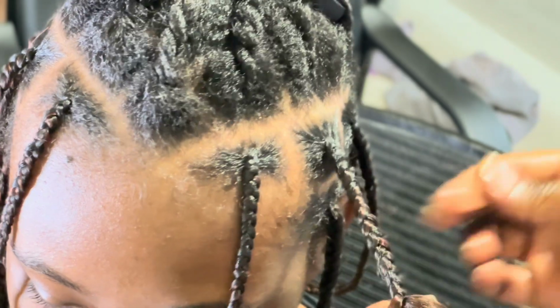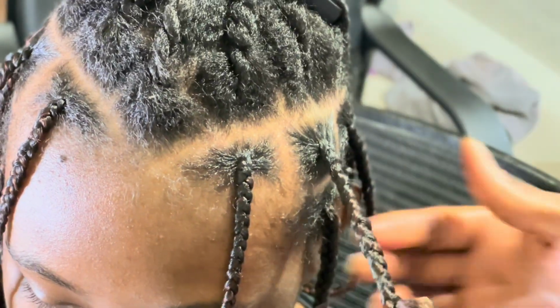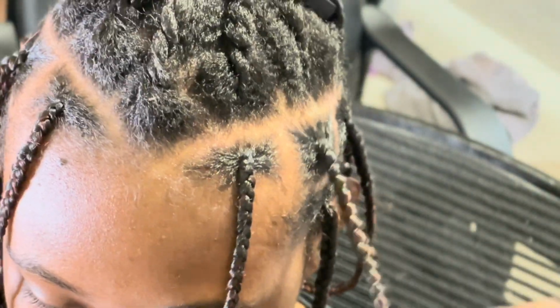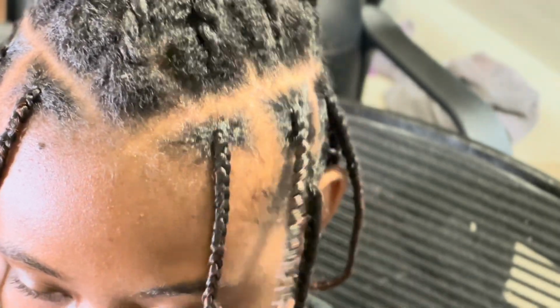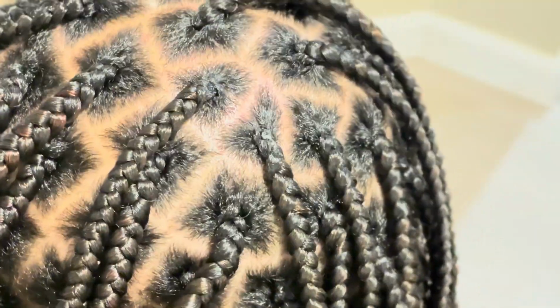Also, another tip, use smaller sections of hair. It's easier when you're adding small sections of hair to the braid rather than trying to add fat sections of hair to the braid. The smaller the braid, the easier the feed-in will be. And remember, at the tip, add small sections of hair at the root. You can get bigger later as you go down and as you get better, but to me, it was easier to do small ones. And this is how the scalp looks.